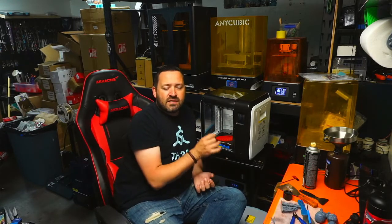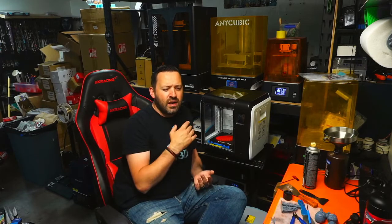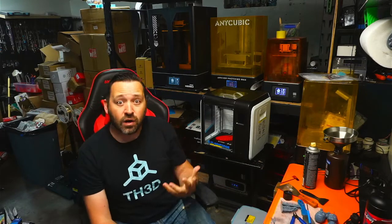The downside is it's basically a one-and-done. You can't level or re-level it while it's printing. You could go back after the print is done and get it all set up, but if you're in the middle of a print and you start hearing that clicking because you're doing a full build volume type print, you're going to have to either stop the print or wait for it to be done to re-level. I wish they incorporated the ability to change your Z offset on the fly — that's something a lot of printers handle better.